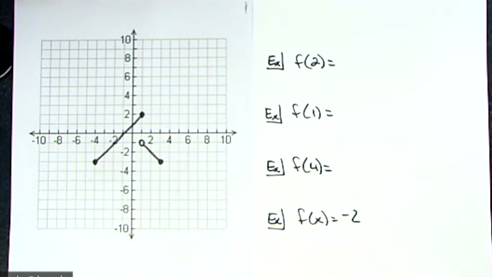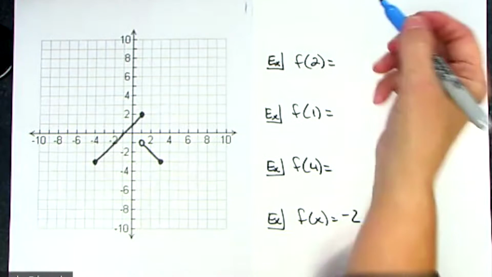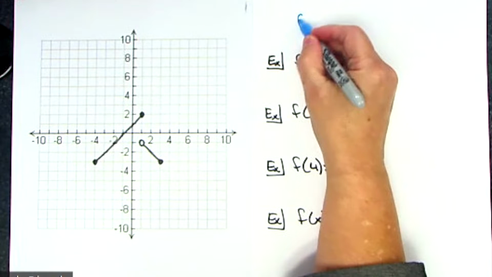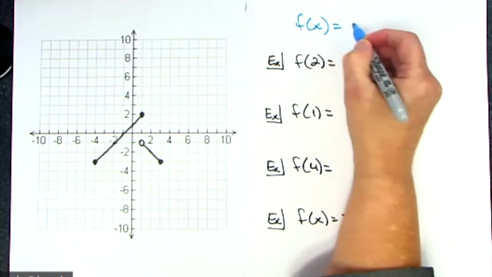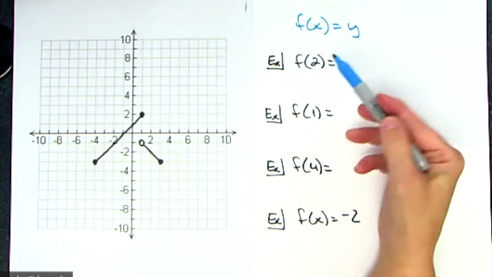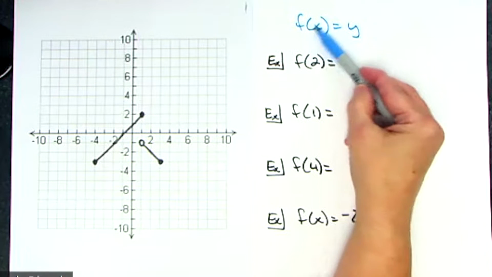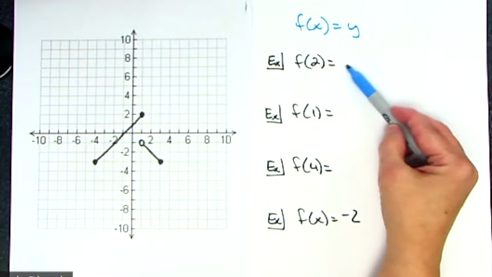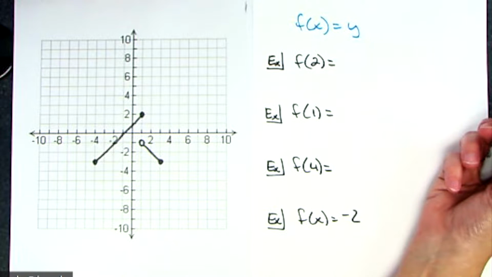All right, now we were thinking about this last time. We started doing this introduction here with this function notation and stuff. If you remember, I wrote down f of x equals y. Remember, I told you this number inside here represented your x number, and the number out here represented the y number. That's the last thing that we talked about.